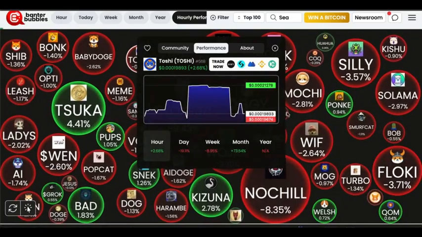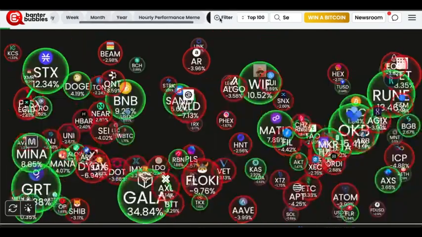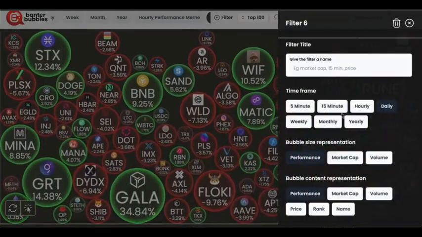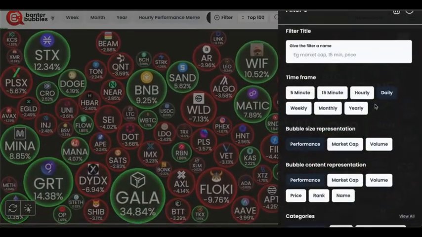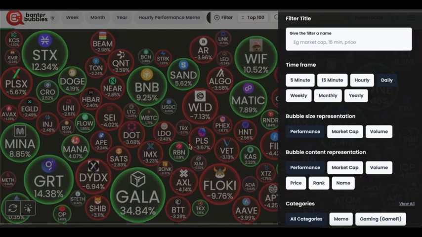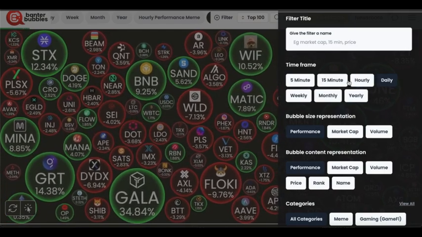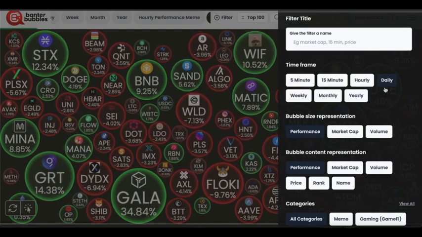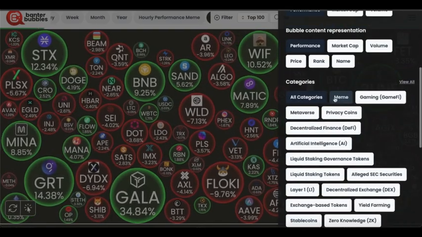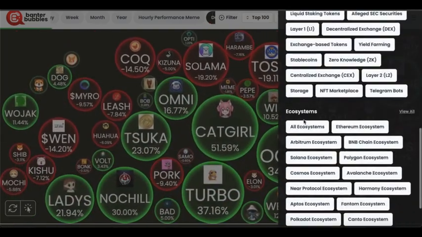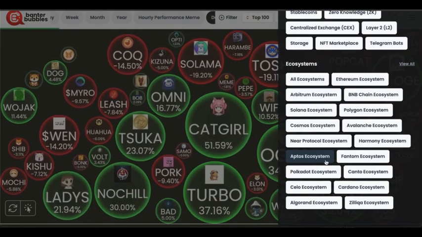Let's go back onto Banter here. So what we can do then is the next step, which is filter. But this time, we could do hourly again, but daily is probably better, because hourly, some of these move up and down and up and down, and you'll miss any significant overall moves. So I just showed you hourly as an example, but I prefer daily, performance, and then when I go down, memes, and then what I want to do is go for Solana ideally.